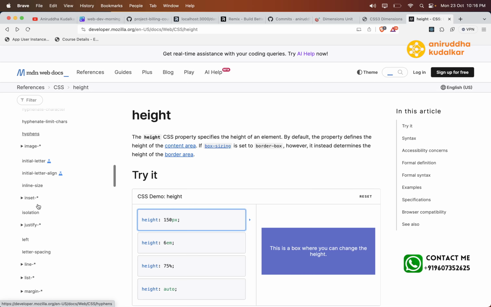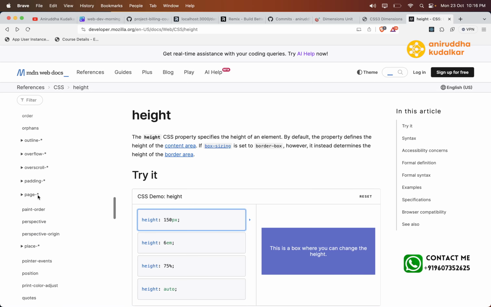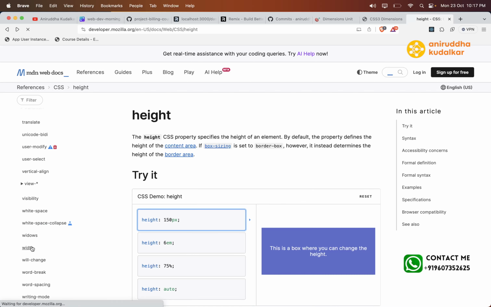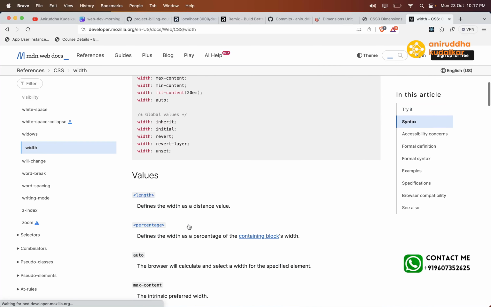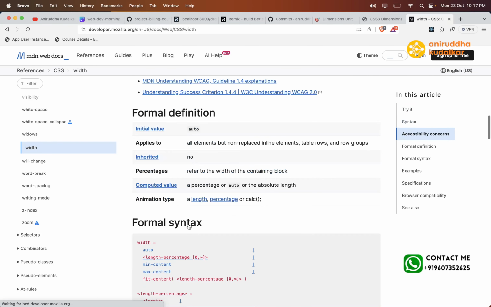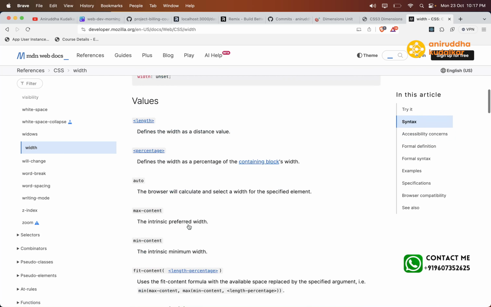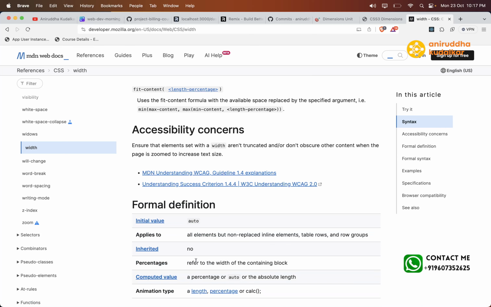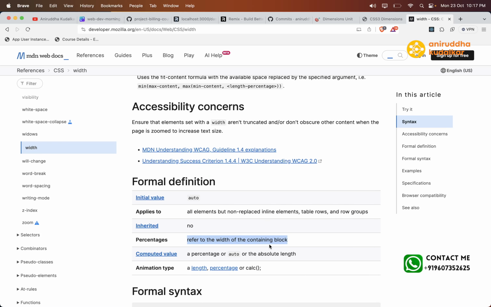Now width, for width as well, inheritance is no. It applies to all elements but not replaced inline elements. This refers to the width of the containing block.